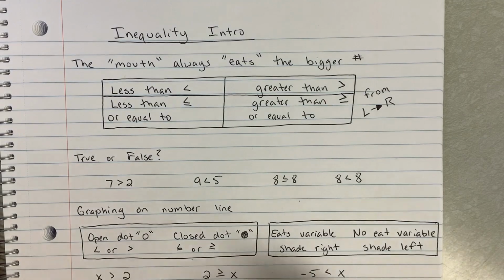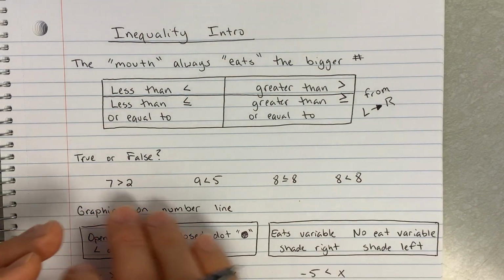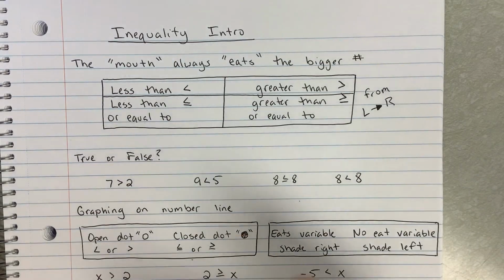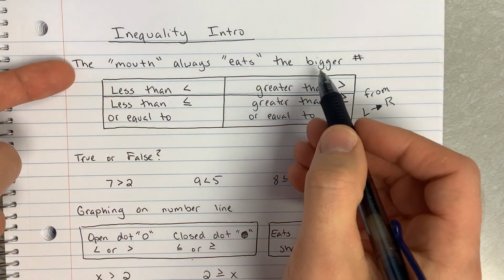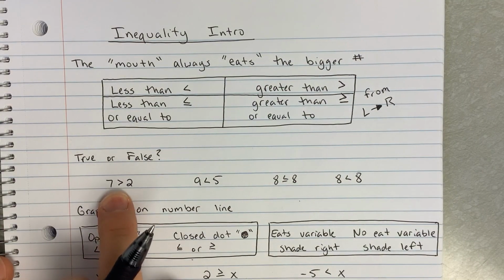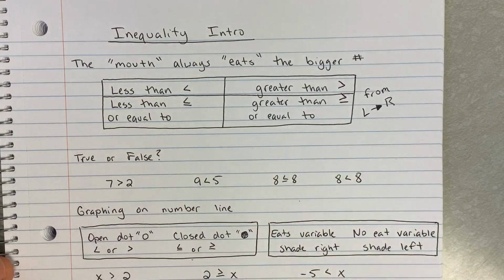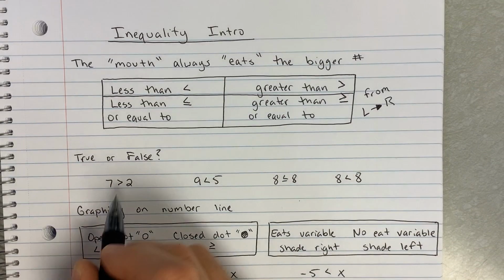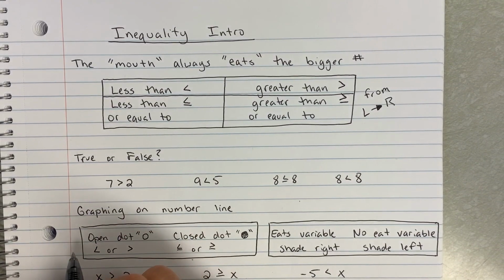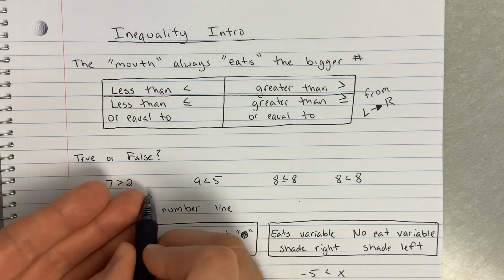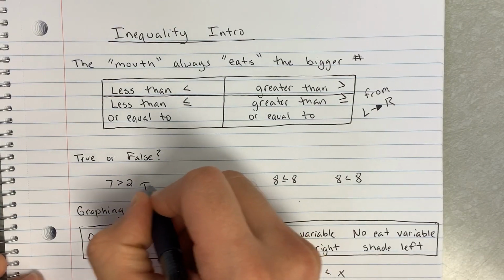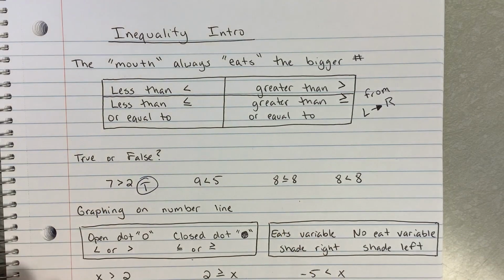You won't die if you don't. For instance, true or false, right? Instead of reading through using all these fancy words, I'm just gonna follow one piece of information. I can remember that, right? So true or false? I got 4 problems here. Okay, well, I have this mouth eating the 7. So I ask myself, is this 7 bigger than 2? Yeah, that's true. Done. It's true.